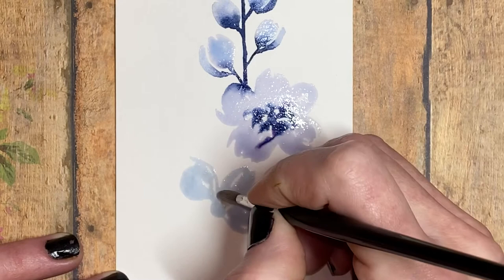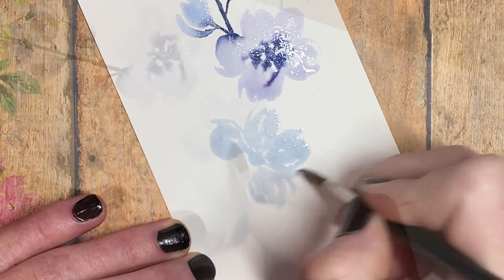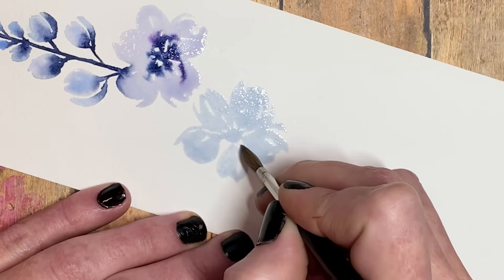Paint small wisps coming out of the petals for a more whimsical look. And I also recommend painting the flowers very full and the petals very round. Leave white space, especially in the center at the base of each petal, but it's okay if the petals touch in the middle of the flower.